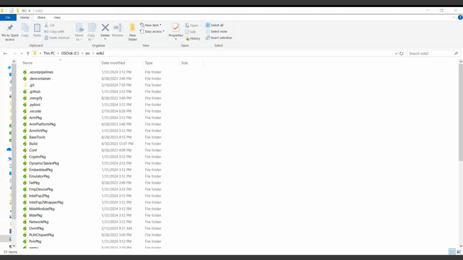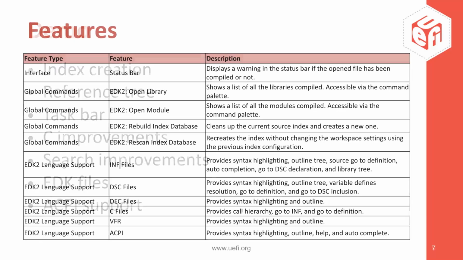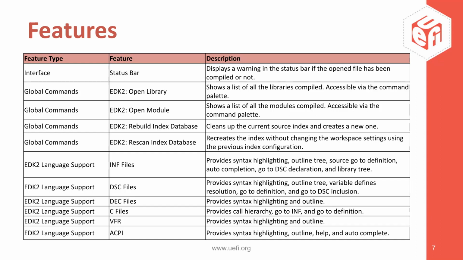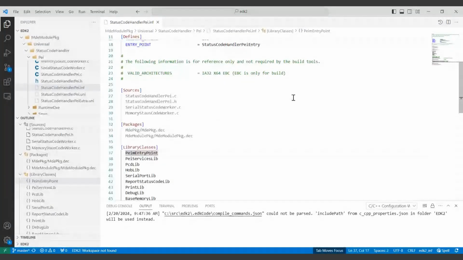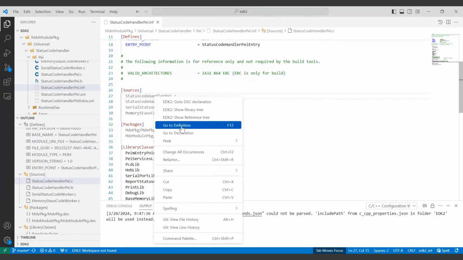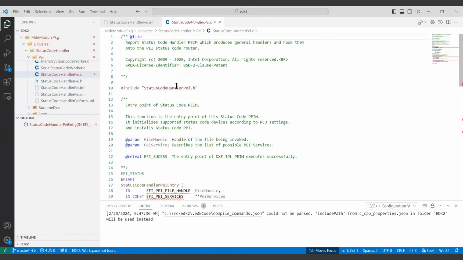So Samantha, can people see my screen? I'm not sure. Let me stop presenting my screen and open it again. Okay, I think you guys can see my screen now. So I can right click and open the definition I was mentioning. Okay, Samantha said that she can see my screen now.